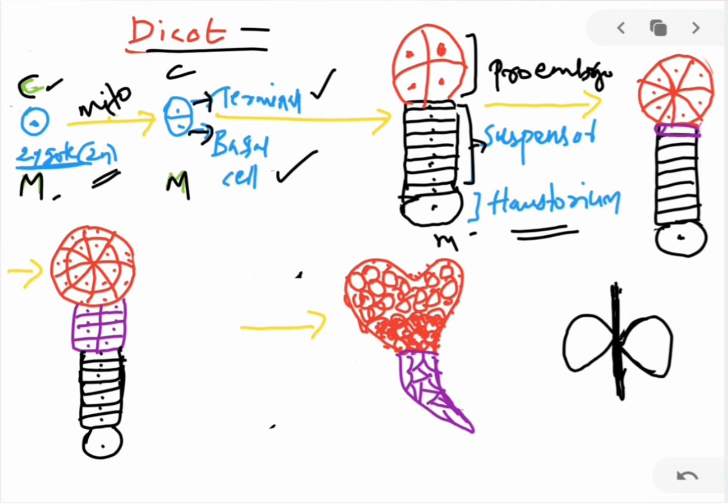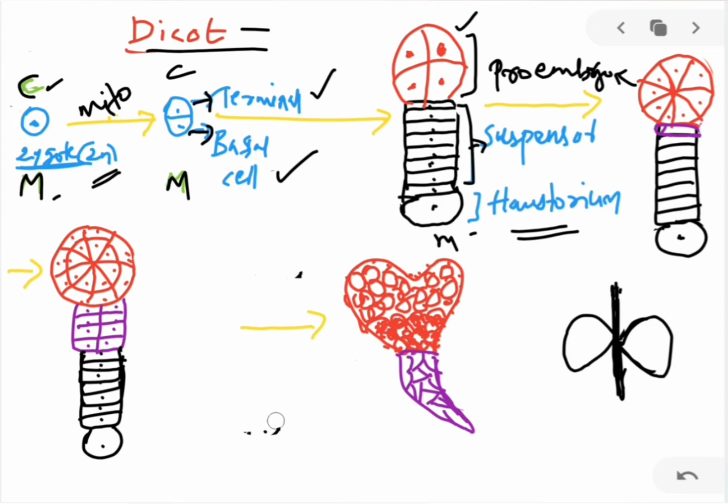Now what happens in the next stage? Each cell of this particular pro-embryo divides. So what we will get? We will get 8 cells. We call it as octant. Octant means 8 cells are there. So suppose this is that cell stage where 4 were there, right? Now each cell undergoes division. So what we will get? We will get this type of structure, right? So 4 cells were there. All 4 undergo formation of 2 new daughter cells and we will get 8-celled stage in the pro-embryo. That is the first stage which happened here.